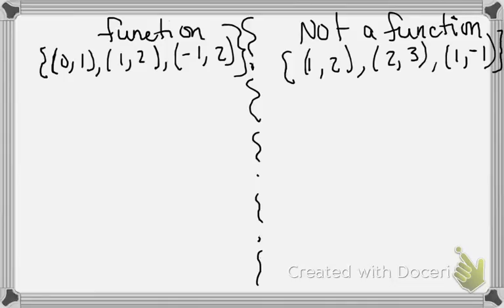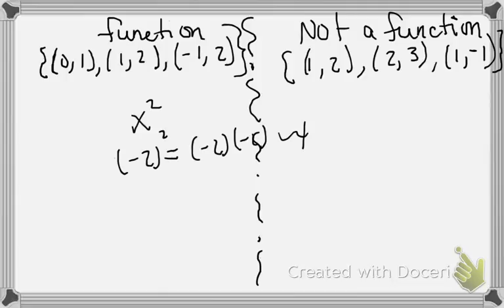Okay, the first thing you kind of need to know when you're talking about a function or not a function, the term I use for function means that it kind of works mathematically. I mean, it really kind of works. So there's some problems that just don't work. So let me give you an example of what I mean by something that works and something that doesn't work. When we square a number, let's say I square negative 2. We know that this means negative 2 times negative 2, which is 4. That works. So that's a function.